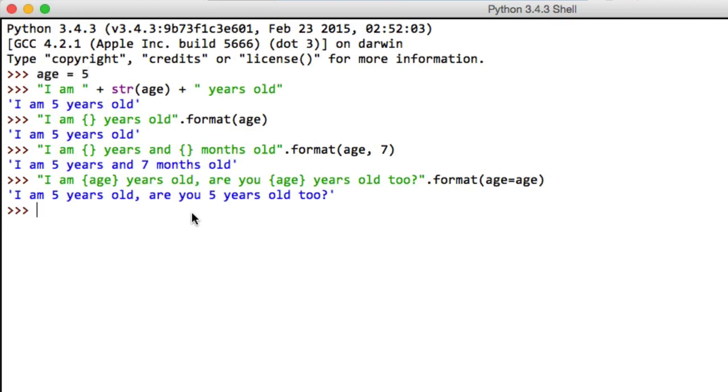And these are some uses of the format method. It has many more, and you can look that up in the Python reference. It is a really cool thing, and it has a lot of different things you can do with it. In the very next video, we'll be looking at the input method, and then we'll proceed into the if, elif, and else. So I'll see you in the next video.